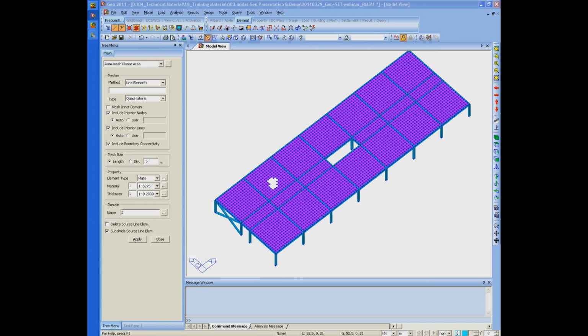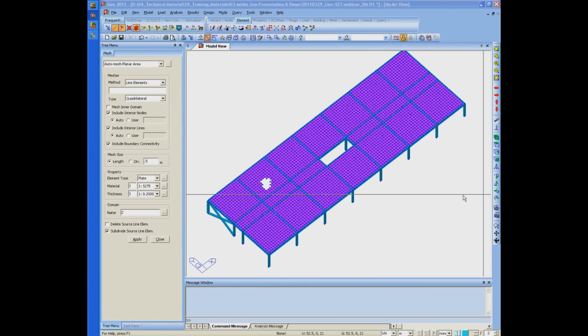For the stairs, normally for buildings, we do not consider the stairs, but if you want to consider them, using the plate element, we can also do it. Normally, if you need to consider the stairs, you can make the stair with just a simple slope and then generate the plate element. Then we can consider the stairs as the simple slope, not the real shape of the stairs.